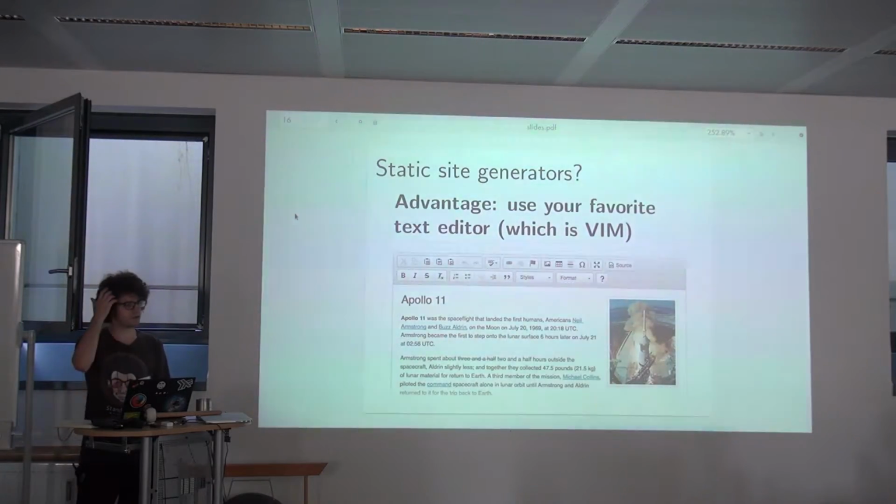Another big advantage, you can use Vim, your favorite text editor, to write all your posts, and even then you can choose what sort of language you write your posts in, because usually they support a bunch of things like plain Markdown, HTML, or even LaTeX or Emacs org mode, those kinds of things. And using Vim or Emacs, if that floats your boat, is generally better than using the crappy what-you-see-is-what-you-get editor that comes with these CMSs. Like I think this is the one from Wikipedia, which is not too bad, but it's just so much easier, especially for us programmers, to write Markdown.